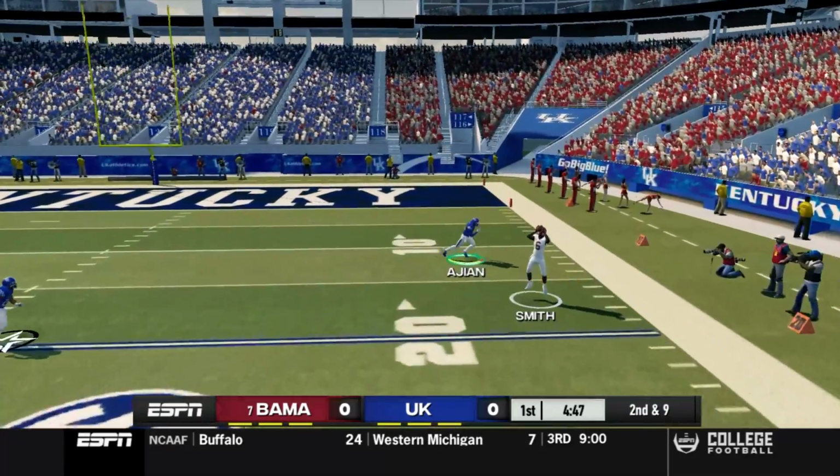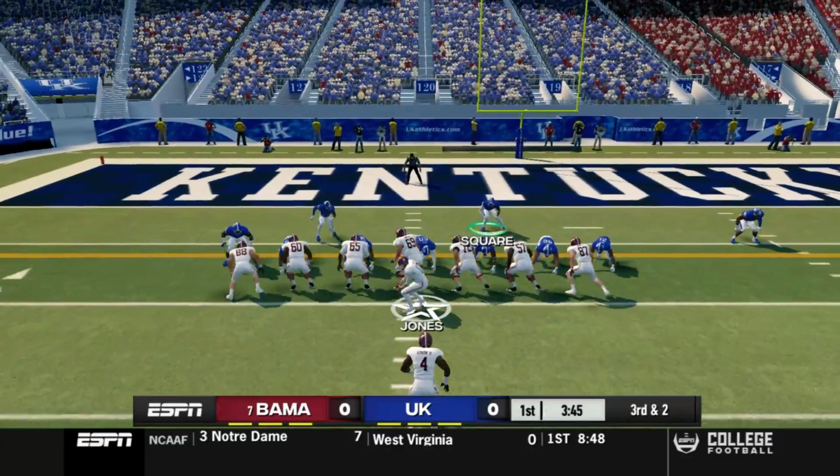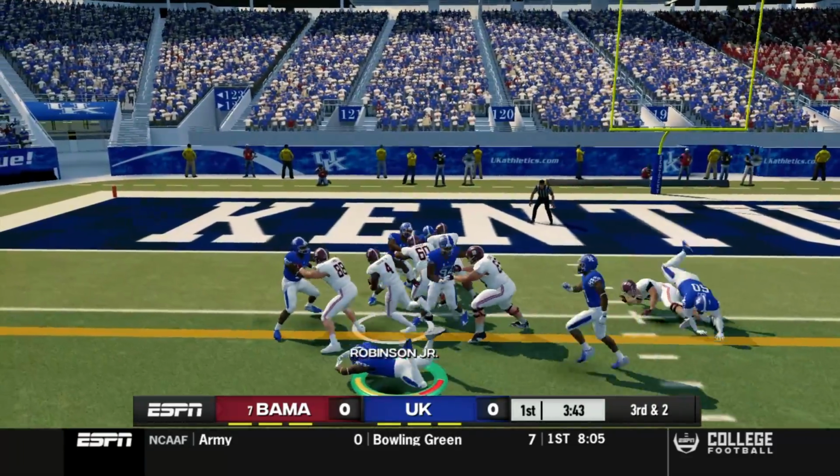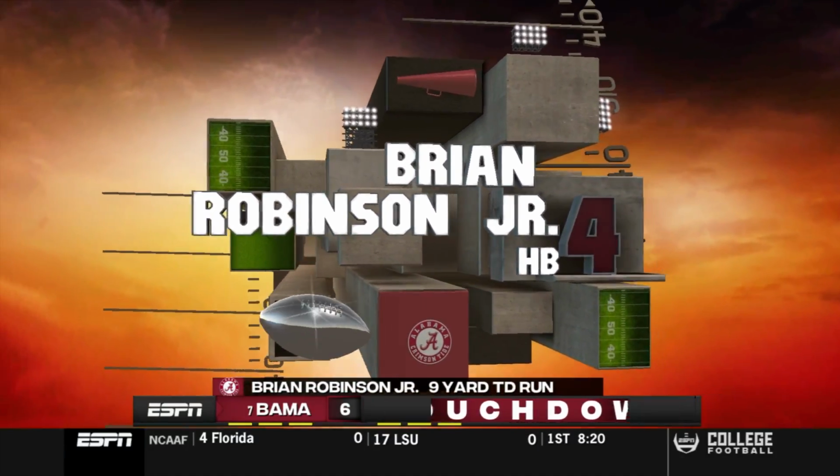Mac Jones looking to the right, a wide open Devontae Smith. He makes that reception, man. They are now in the red zone. A few plays later, 3rd and 2. They're going to hand it off to Brian Robinson Jr., and he is getting into the end zone for a touchdown.